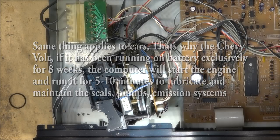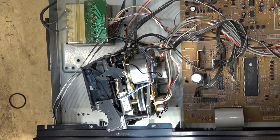Always run this equipment on a regular basis, especially as it's getting older, because the worst thing for any electromechanical equipment, cassette decks, VCRs, turntables, reel-to-reel, camcorders, the worst thing for any of this stuff is sitting around. If you leave it sit around for a period of time, there's a good chance that when you go to use it again, it's not going to work properly, if at all.